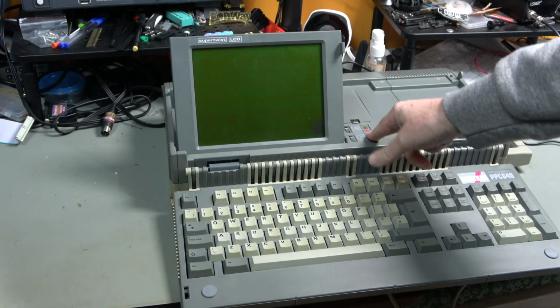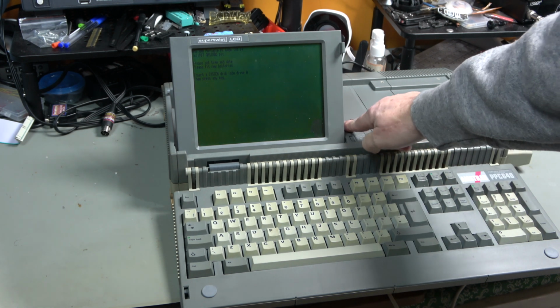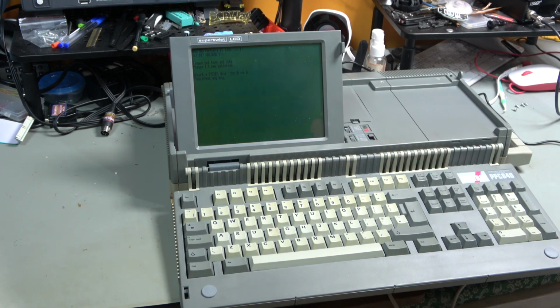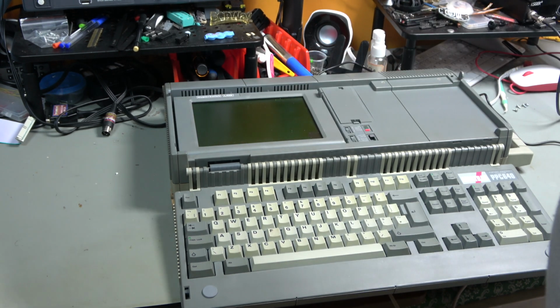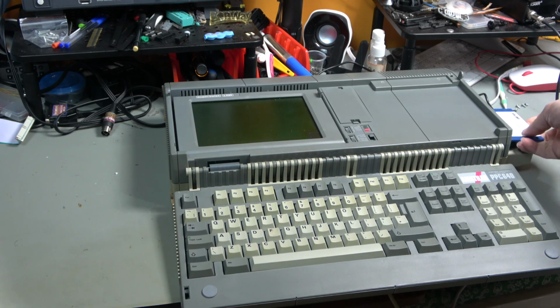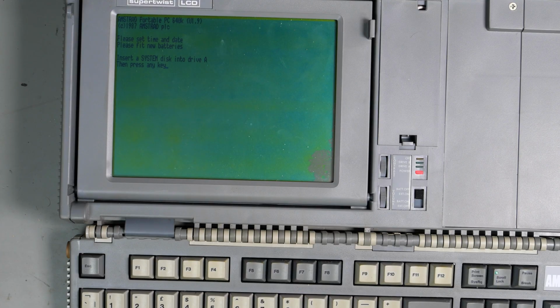So there we go. Switch the power on. I hope the screen is going to be legible because that has to be the worst screen I think I have ever seen. And there's a contrast control, but it doesn't really do very much, at least not in terms of visibility. I wonder if I lay that down flat, whether we can actually see it from the top. That might be workable. So, insert system disk into drive A, and press any key. Helps if I actually read it or manage to read it.